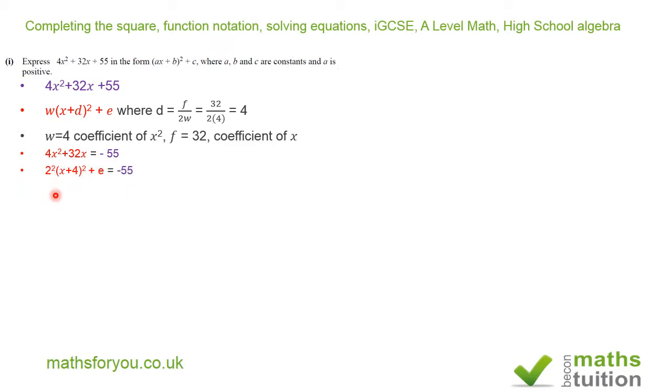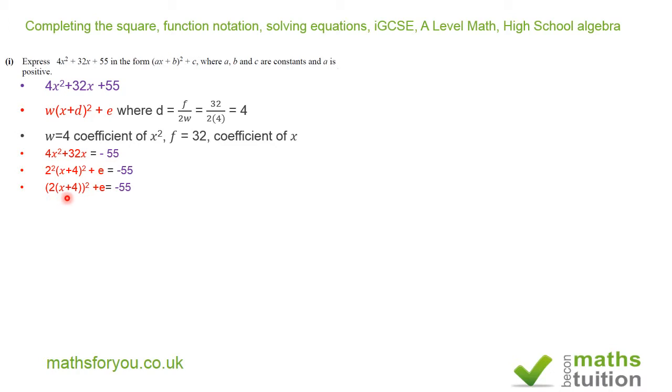Okay, so now I've got 2 squared, which is of course 4 for w. 2 squared into x plus 4, and d is 4 there. 2 squared into x plus 4 all squared plus e. Now e, because I have to make an adjustment, because when I expand this bracket I'm going to get 64, which is not available to us there. So I've got to make the adjustment. Anyway, for now, I can express this first term as 2 into x plus 4 all squared.